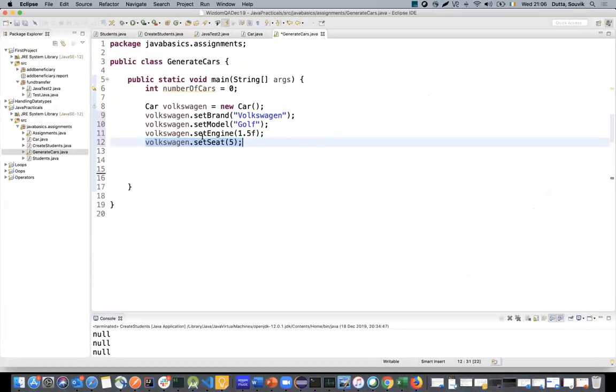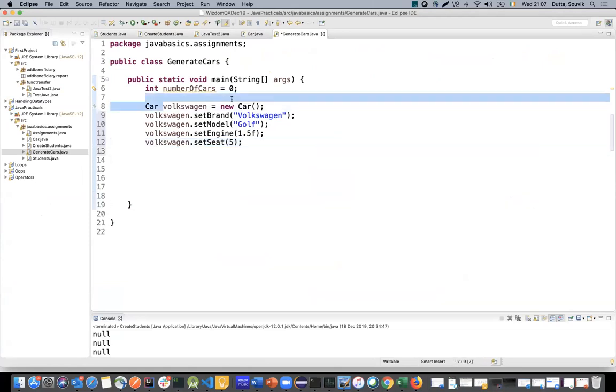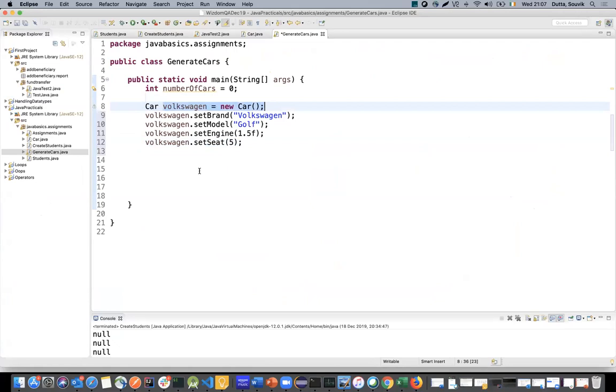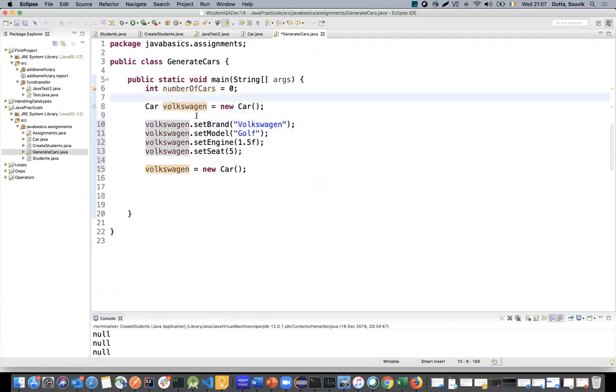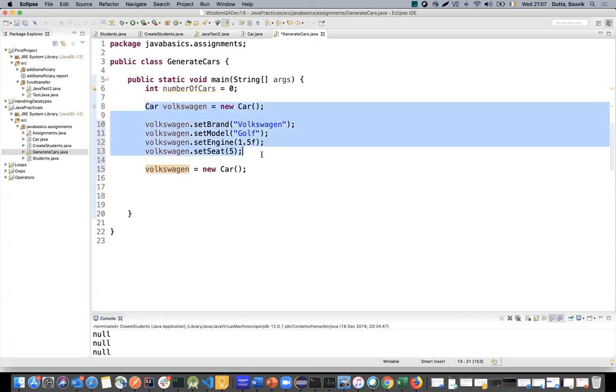You created a car, Volkswagen equals new car. Now what did I do? I am again saying Volkswagen equals new car. You see that? I first created a car Volkswagen, entered some values, so this instance is now unique with certain values.